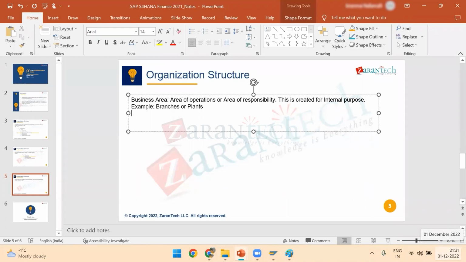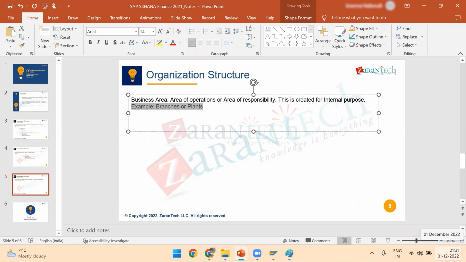We'll understand the purpose of each organizational unit, and then we'll understand the difference between these areas. Earlier in old ECC systems, there was a different purpose for the business area. When companies were not implementing the controlling module, the business area would be helpful for controlling costs or for reporting purposes. But the old clients who already implemented business area are continuing with it.